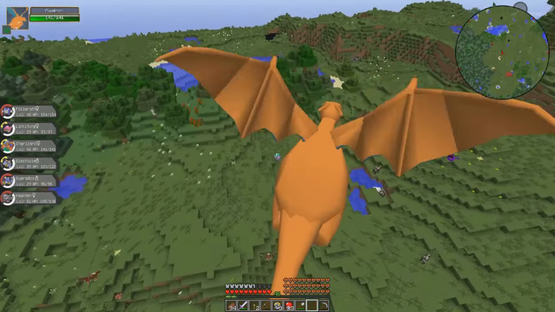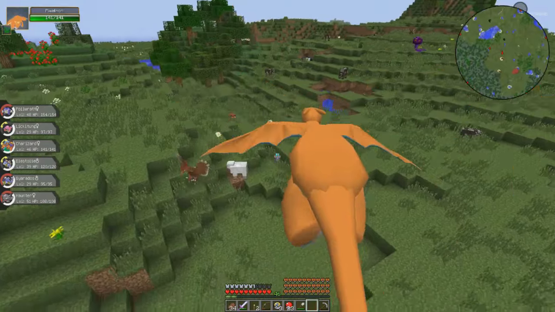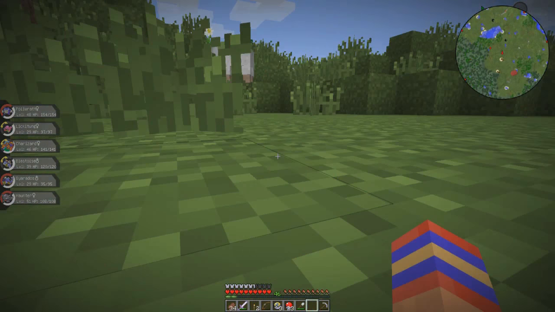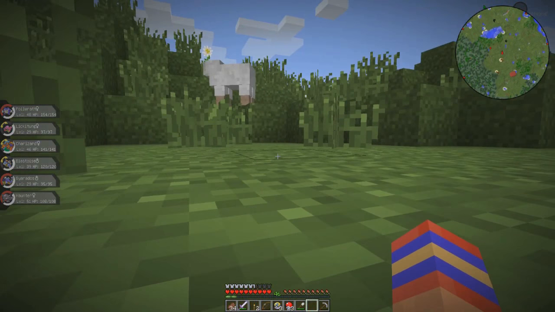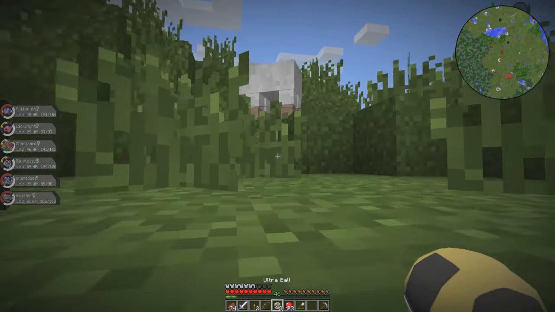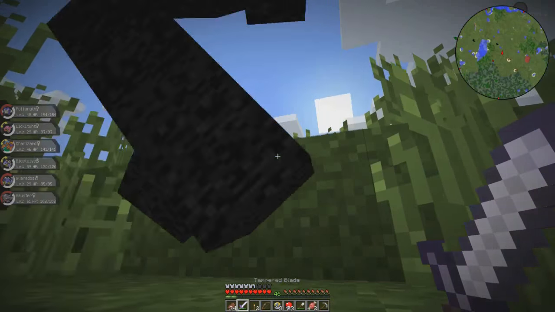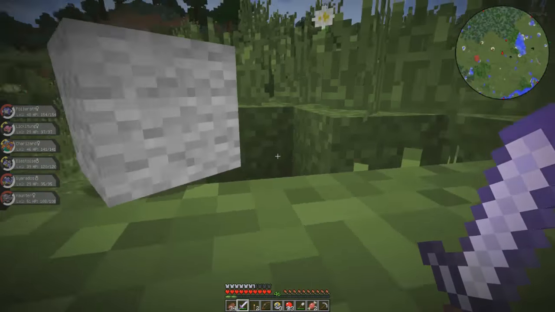Is that a sheep right there? Is that a sheep? Look! That was really quick, actually. Like, surprisingly quick. I've never found a sheep that quick before. Come on. Oh, look at that! Instantly one wool, and I'm full.